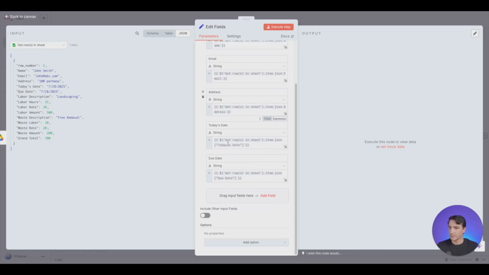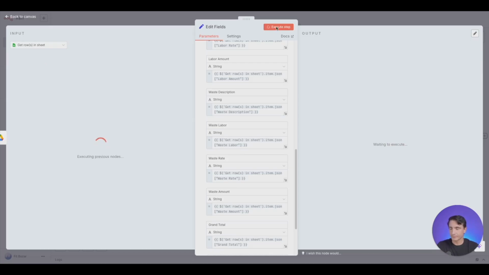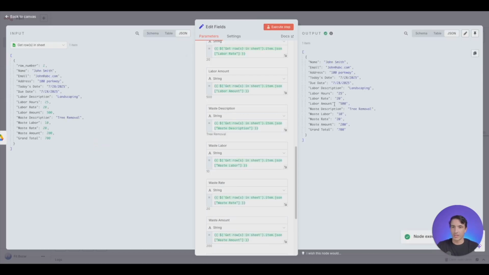Today's date, due date, labor description, labor hours, labor rate, amount, waste description. Okay, now that we dragged everything over, we can execute the step. And now we can see they are no longer green and they have the quotation marks around them. So we've converted these from numbers to strings here, as you can see.